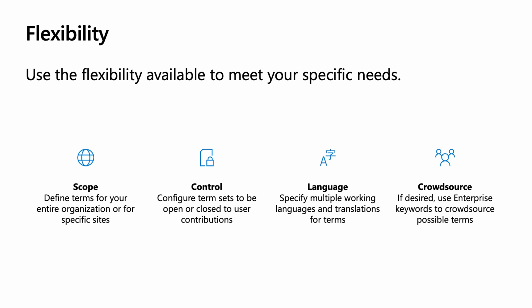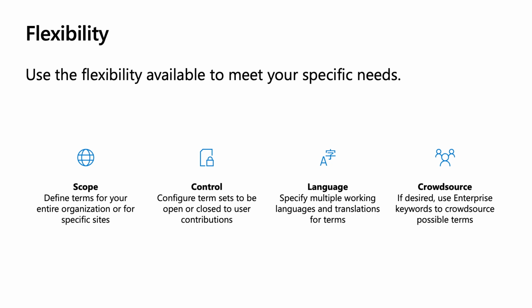Next, SharePoint's terms allow you to control who can add terms to a term set. Term sets can be configured to be either open or closed to user contributions. So if you've got terms that you'd need to centrally manage, you can consider marking the term set closed. But if you'd like to open it up for user inputs and allow decentralized curation of your term set, you can do that as well.